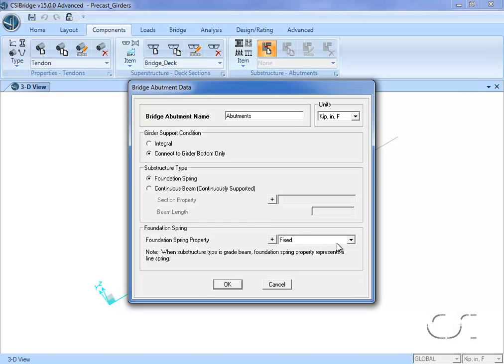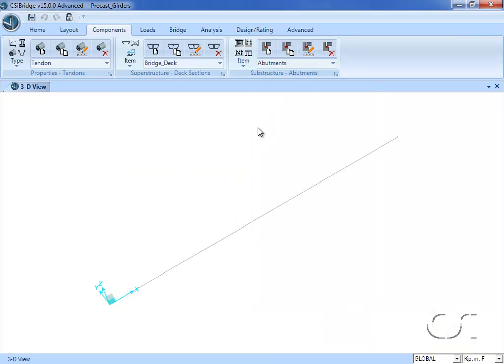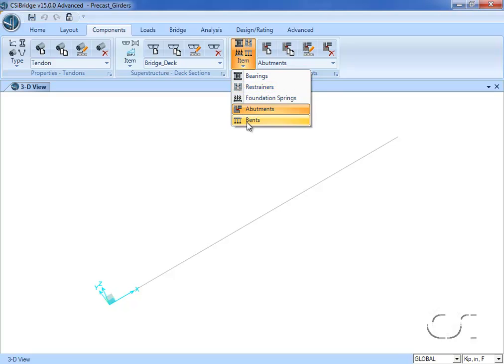The springs will be the previously defined foundation springs. But in this case, we could select fixed as well. We can skip the bents because our bridge spans from abutment to abutment.